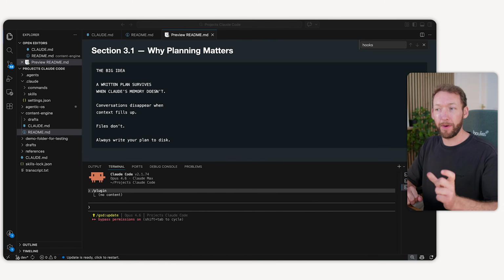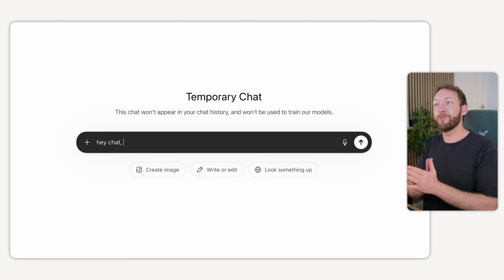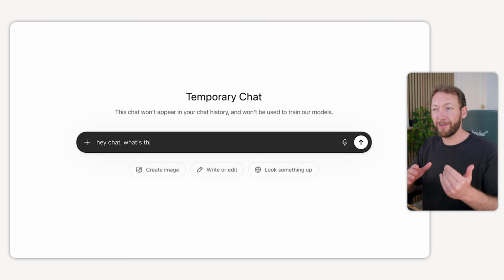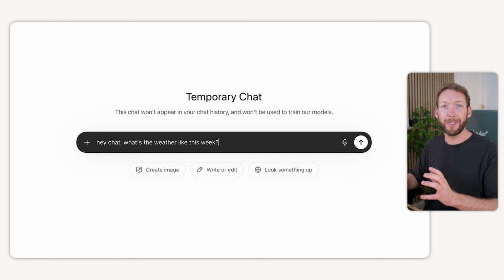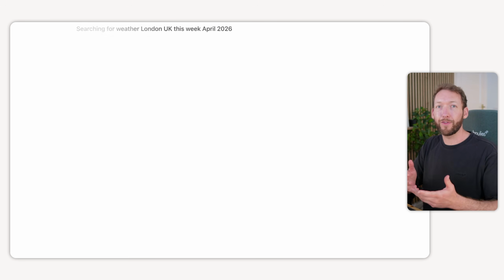Now, we already talked about planning earlier, but let's build out now why planning actually matters and some frameworks apart from the built-in plan mode that you can use to build out better plans. And I'm going to reiterate the context of why planning is so important with an example of how you used to interact with chatbots and ChatGPT. So you used to ask the chatbot a question and you'd get a single response back. So there was effectively nothing to plan, right? It was going out and it was answering a query. You typed, you got an answer, you moved on to the next query.